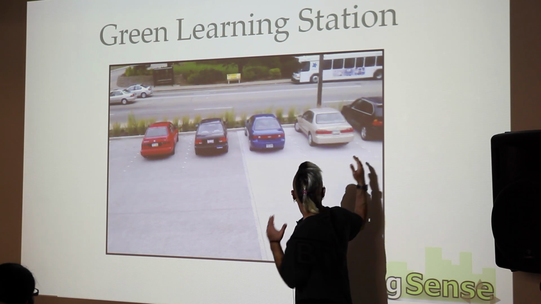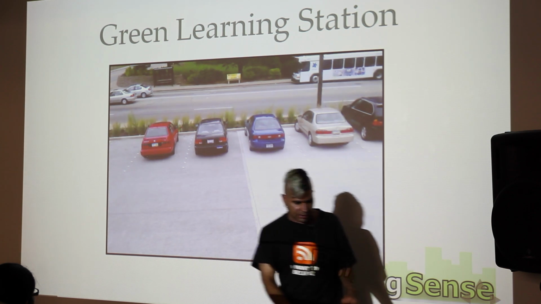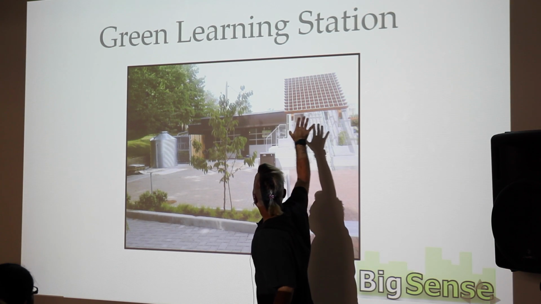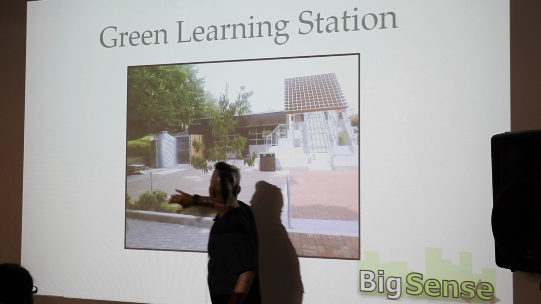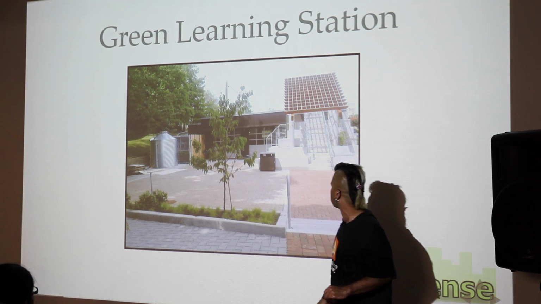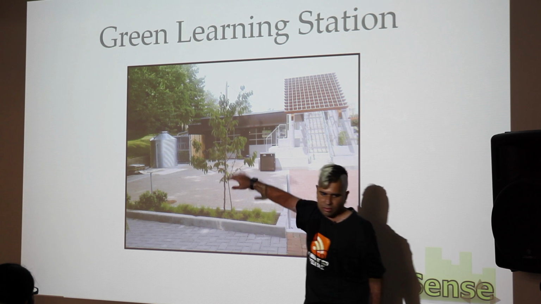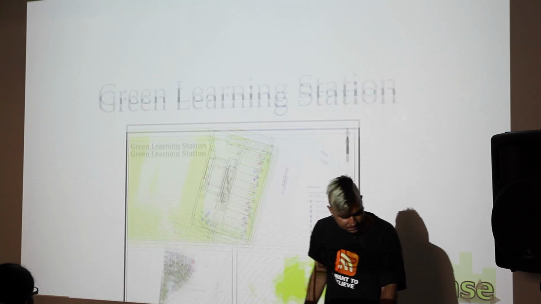And so each one of these segments is actually separated out, and we'll see in a second how that's all separated out. Here's a side view. So you can see they have a green roof, they have a water collection barrel, they have lots of other projects going on at the same time. This service here is actually not in our papers. It's at the wrong angle, so we decided not to use it.